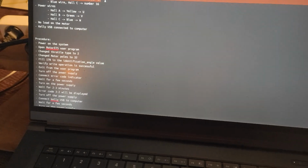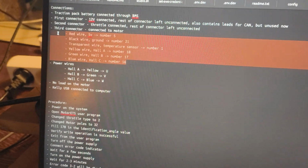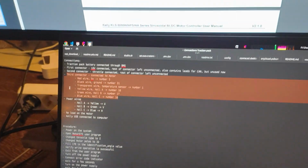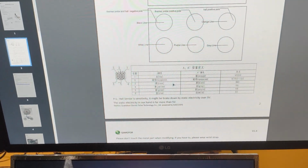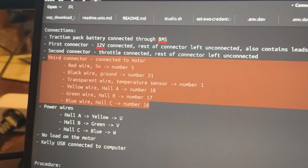Then the third connector is connected to the motor. Based on all the documentation that we have from Kelly and from QS Motor, I figured out which connections we need to make and noted them down there.